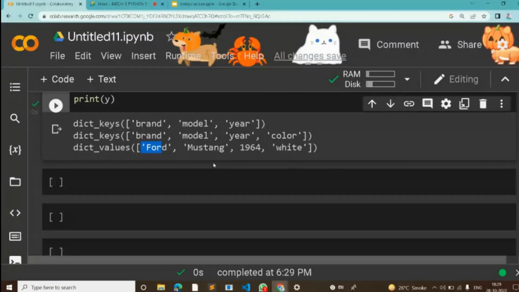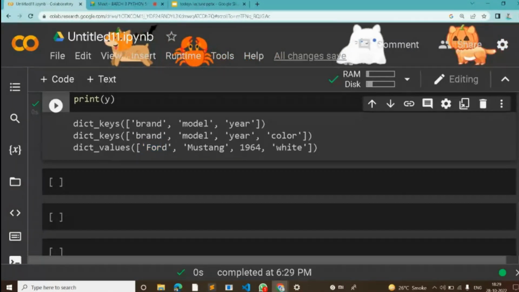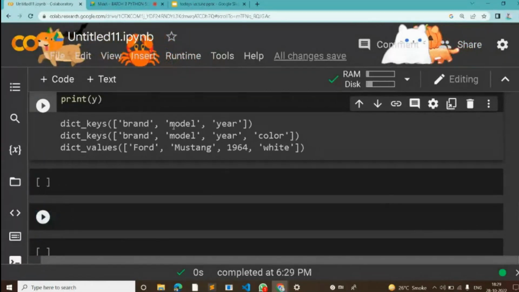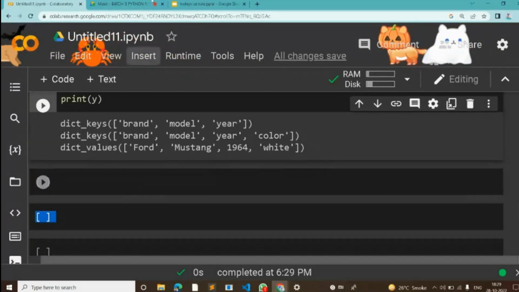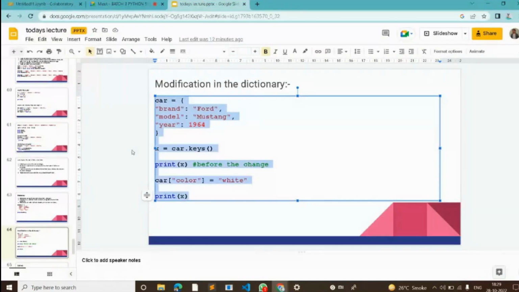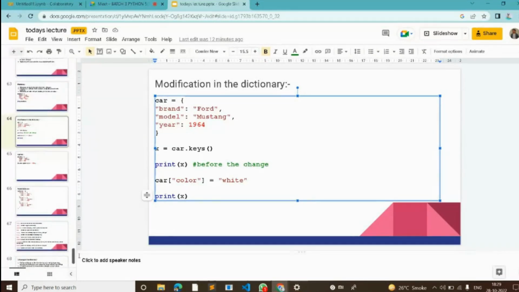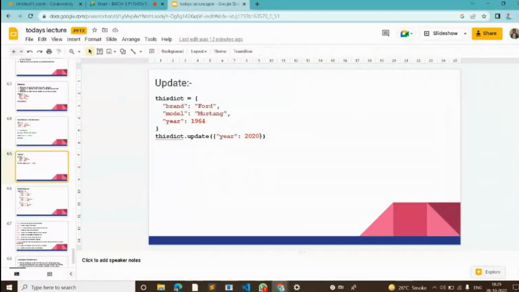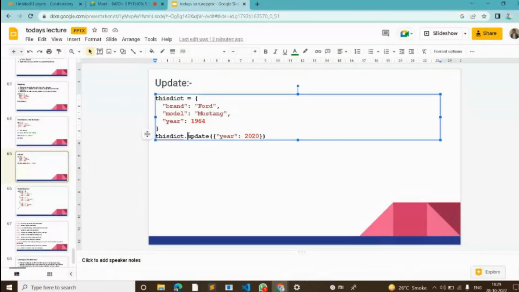And if you want to get only some values, for example only the model, then you have to use the get function in the dictionary. If you want to update it, for example change the year to 2020, then when you print it again, it will print 2020 instead of 1964.